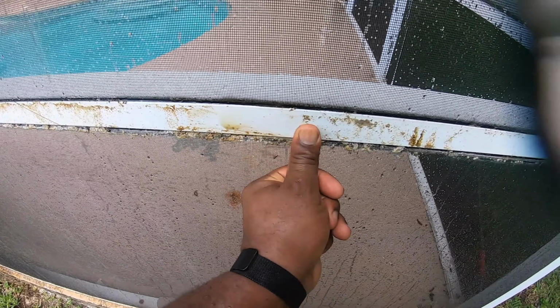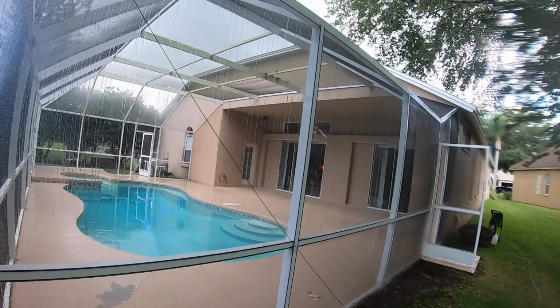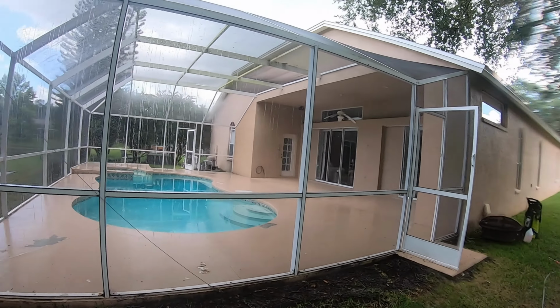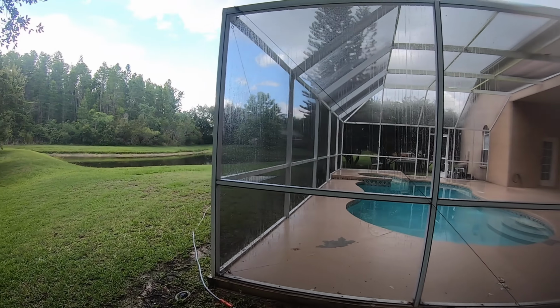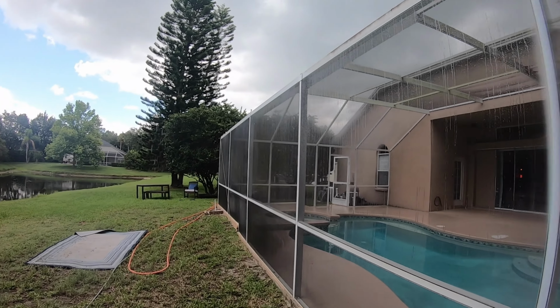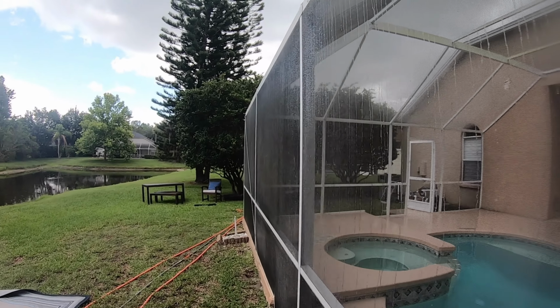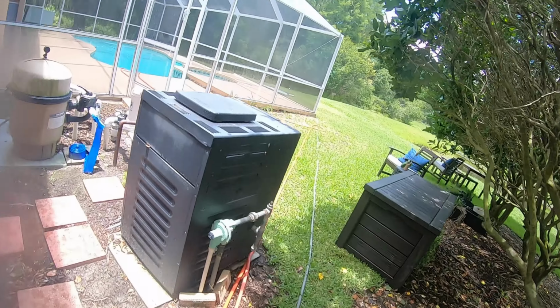Oh, melting like butter. Yes, sir. We're gonna go on the inside and do the same thing and then come back and rinse it on the outside. The algae is really thick. I can still see it right here. I'm gonna treat the inside and we should be good.